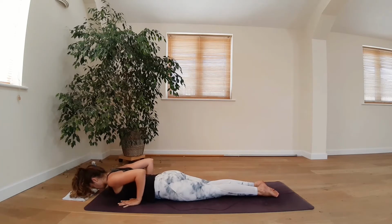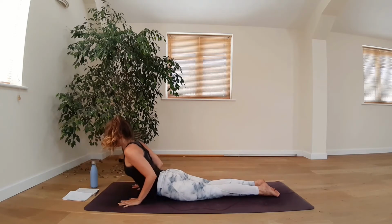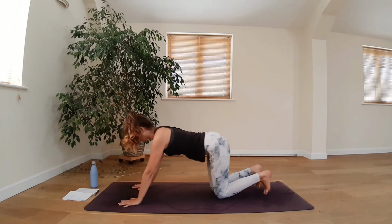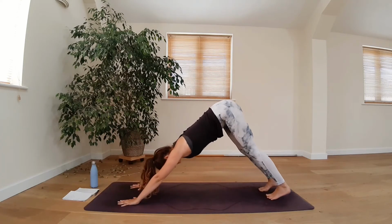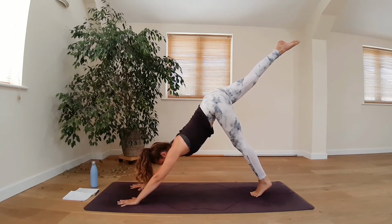Last one, inhale, lift and hold. Good, keep pressing the hands into the mat, drawing the shoulder blades down and back, broadening the collarbones. Look up slightly, keep the chin tucked, and then press all the way up, downward facing dog. Good. Inhale, right leg lifts, three-legged dog.